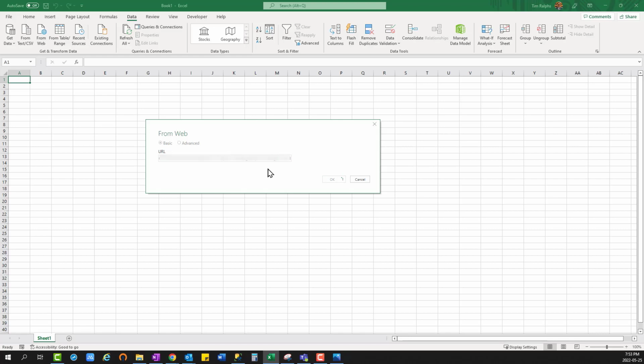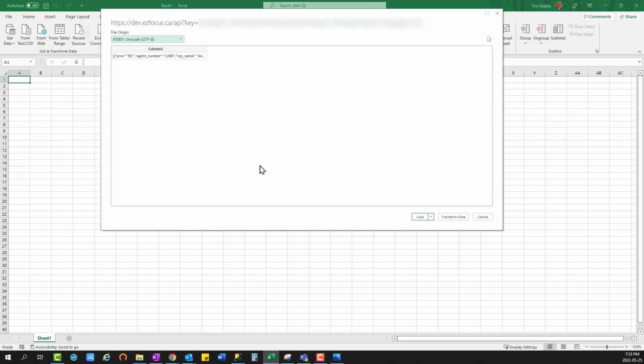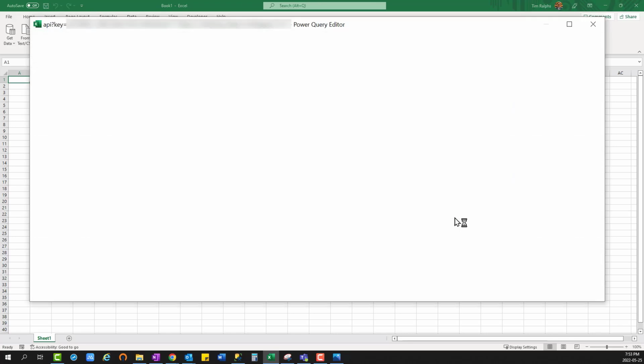This will take an amount of time relative to how much data the API is building. So from a smaller market, it'll only take a few seconds, and in a larger market, it can take up to 2 or 3 minutes. The good news is you only need to do this once. After the first window appears, we're going to transform the data.